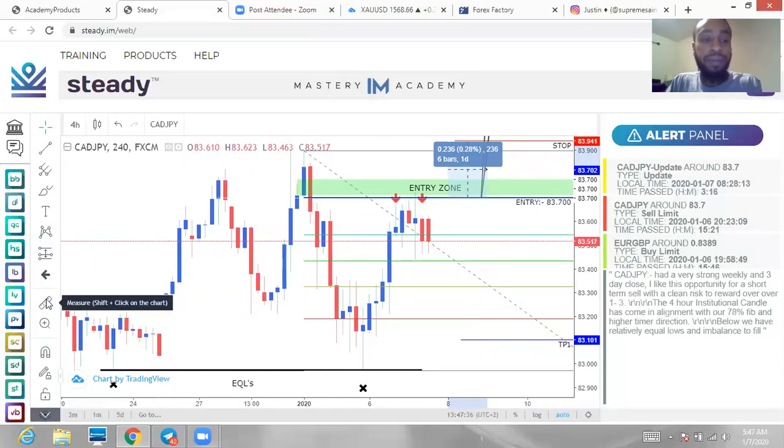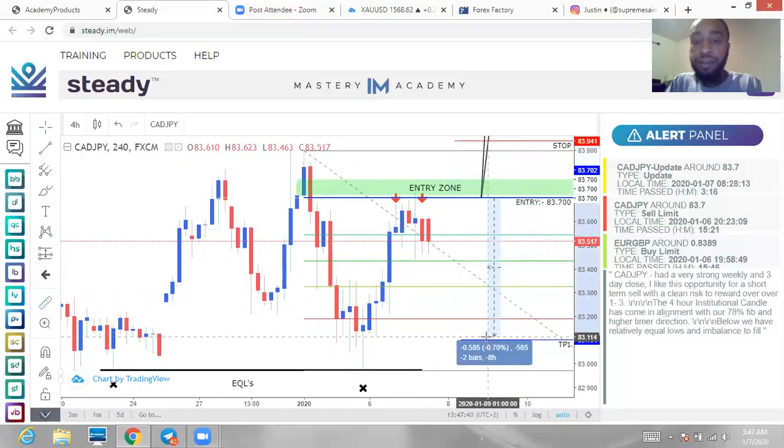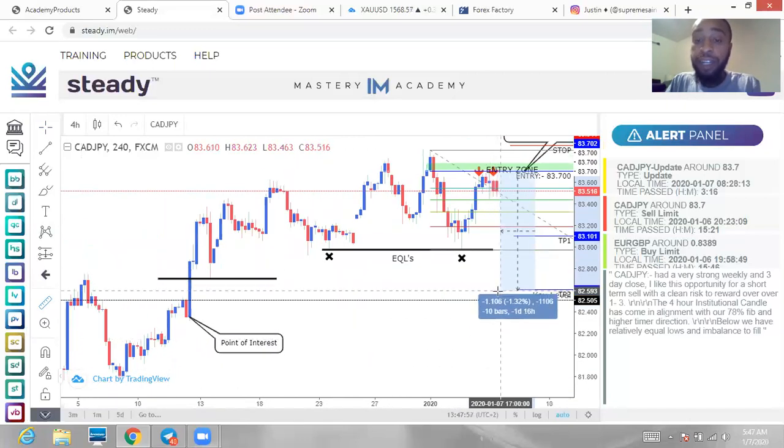So same concept. You'll go right back to the entry. You'll scroll down and you go to the first take profit. You see it's about 60. So for people that understand risk to reward, if you're risking 24 pips for about 60, that's pretty good. That's pretty good. And not to mention, don't forget we have a second take profit.